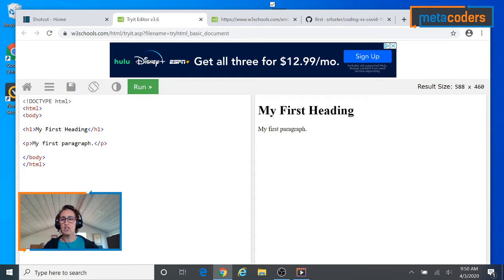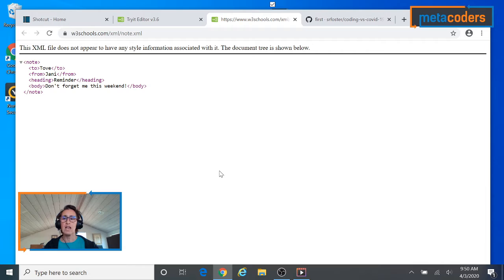This code is creating a heading and a paragraph. It's somewhat easy to read. The HTML codes are always in pairs, so the beginning tag and the ending tag always starts with a slash. The same thing here, the first heading, that's the beginning tag and the ending tag. That's HTML. Shotcut is creating files in XML, which is a similar type of language, another markup language.